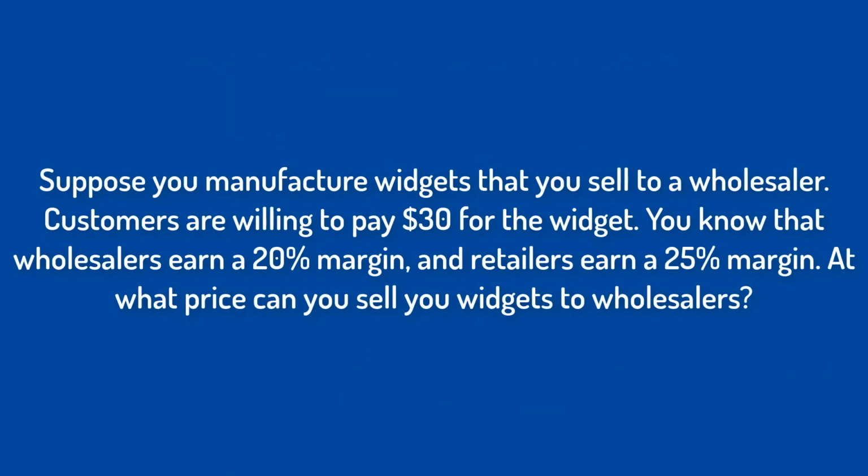Let's take a look at a pricing wholesale to retail example. Suppose you manufacture widgets that you sell to a wholesaler. Customers are willing to pay $30 for the widget. You know that wholesalers earn a 20% margin and retailers earn a 25% margin. At what price can you sell your widgets to wholesalers?